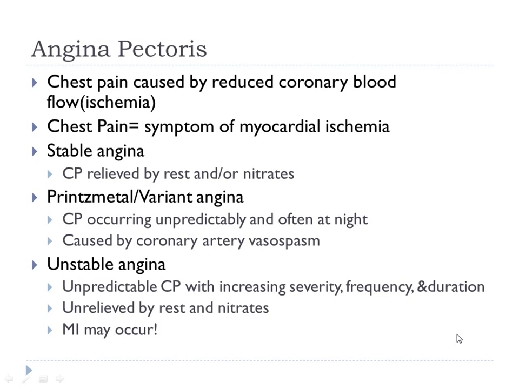Variant angina is not necessarily caused by plaques in the coronary arteries. This is the angina that is caused because of vasospasms, arteriospasms. So if the vessel spasms, it also is going to decrease the flow to it and cause ischemia distal to that spasm. Sometimes this happens at night. A person wakes up with chest pain. You think about Prinzmetal's or variant angina. What causes it? It could be irritation of that area. It could be lifestyle things like caffeine. But it's quite uncommon.